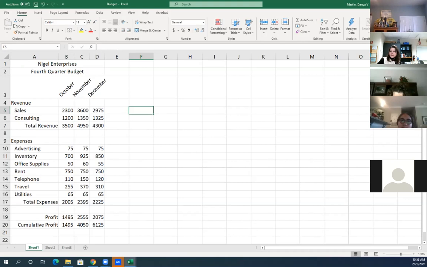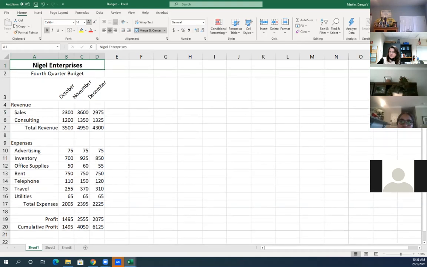All right, so that kind of works with column widths and alignments and some things like that. Then we can look at fonts and borders and shading. So our heading, we probably want it to stand out a little bit more. So I'm going to make it bold, and this is all stuff you've done, right? Increase the size a little bit. I can maybe make that italicized, fourth quarter budget.